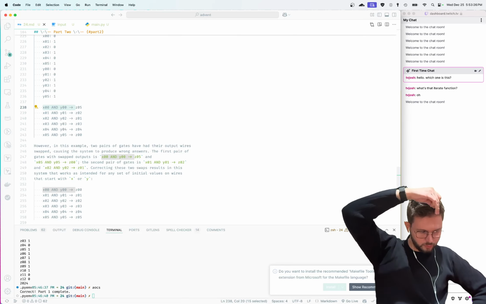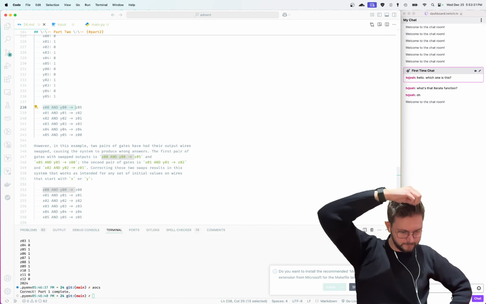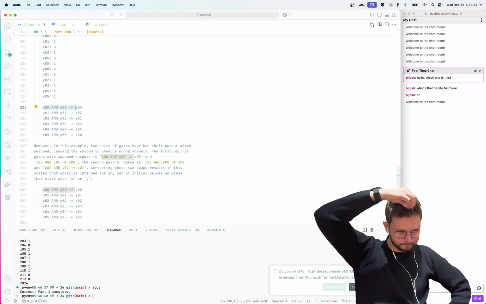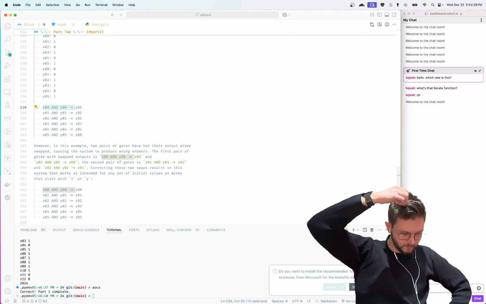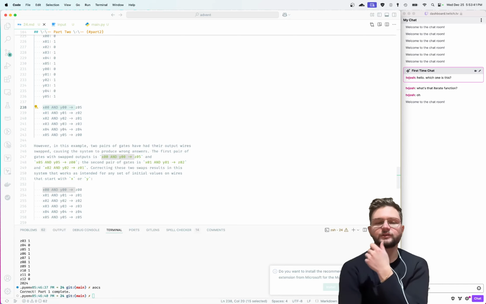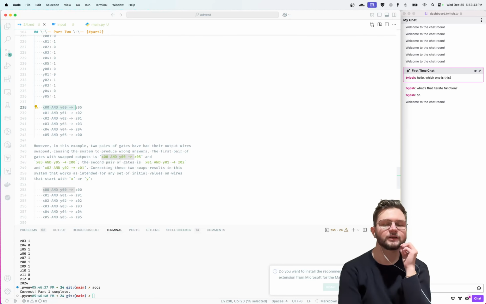So we could... I don't know if it's going to be that easy, that we just swap 2 random wires and we see if the amount of bit errors goes down. That sounds too easy.